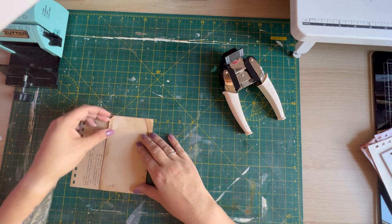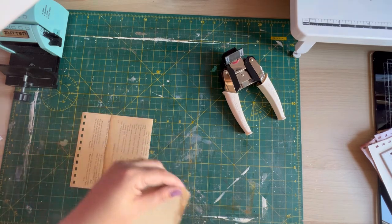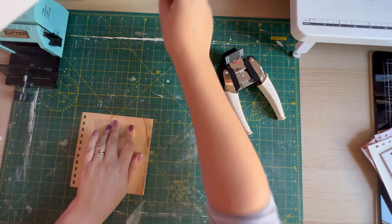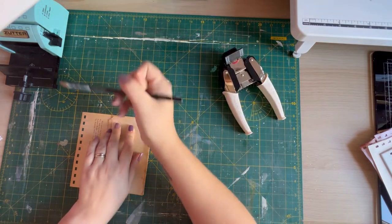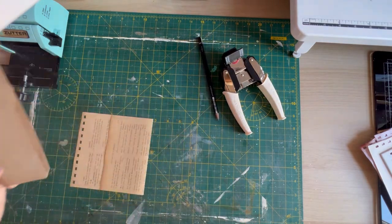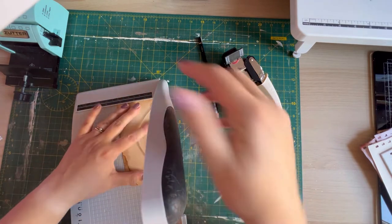There we go, that kind of, oh, I didn't trim this thing. Oh, Donna. Just take this down a little bit. That is a pencil. Yeah, I do want it to fit quite exactly actually on here.